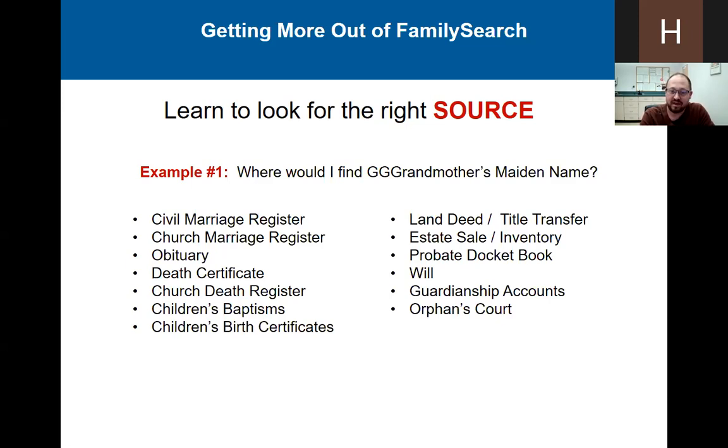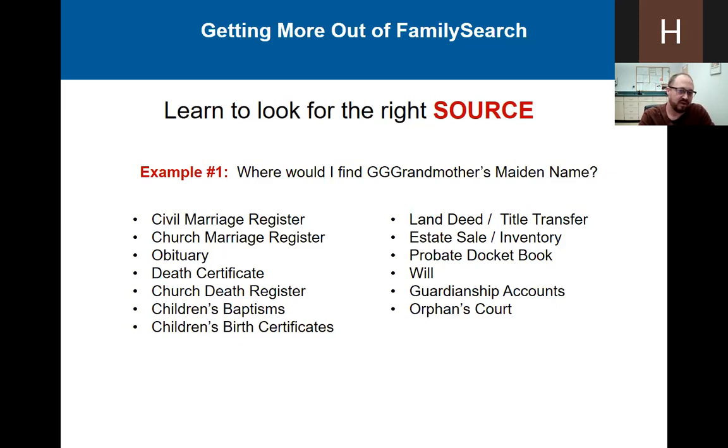Land deeds and title transfers. Oftentimes the spouse is recorded. Married women would have to sign off on a land deed. If their husband sold the property, they would be listed in the acknowledgement. And while it doesn't always say their maiden name, sometimes it does. And sometimes the witnesses too are their family. And we could use those people that are signing off as witnesses to resolve their maiden name.